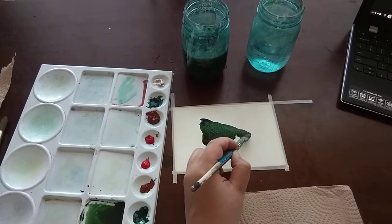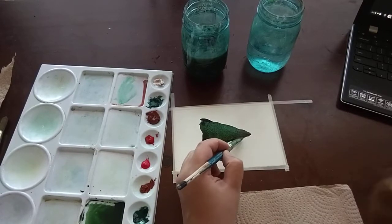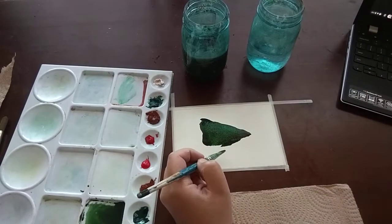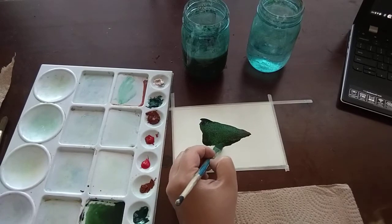Let's see. And bring that down there. So there, a linear application there. Linear. Don't want you to see my hair. Sorry, that cuts in. Okay, bring this down.